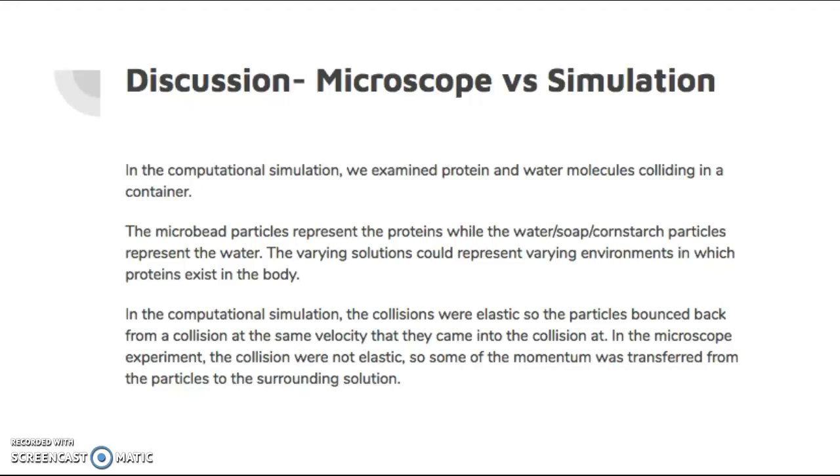One major difference between the two experiments was that in the computational simulation, the collisions were elastic, so the particles bounced back from a collision at the same velocity that they came into the collision at, while in the microscope experiment, the collisions were not elastic, and this meant that some of the momentum was transferred from the particles to the surrounding solution instead of all being conserved within the particles.